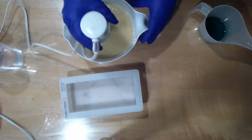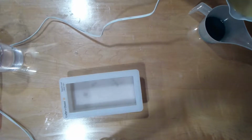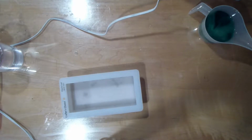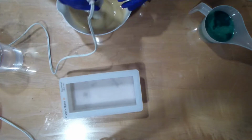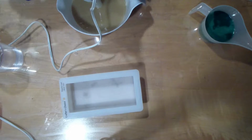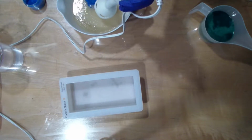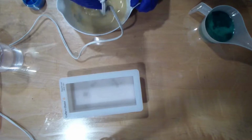I'm gonna go ahead and do my colors first, I think. Just in case. I mean, this is a really simple soap. The first day it's just a drop pour, so even if it did accelerate, it wouldn't be a big deal. Okay, and I want a really pretty blue. So let's just see how this goes.